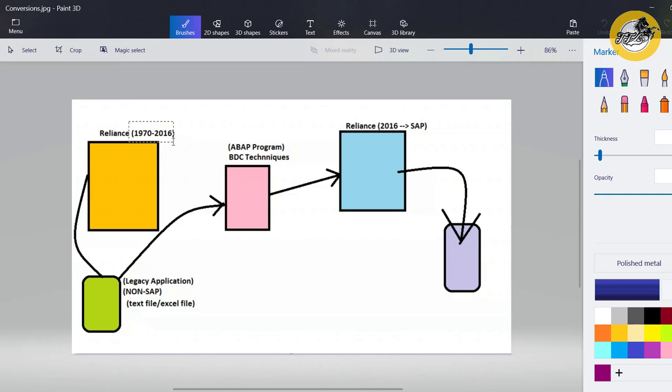From the start, they have depended on other things, storing their data using Java or Python. Their data in the database is stored in the format of Excel or maybe a text file. Now what Reliance wants is to go for SAP.